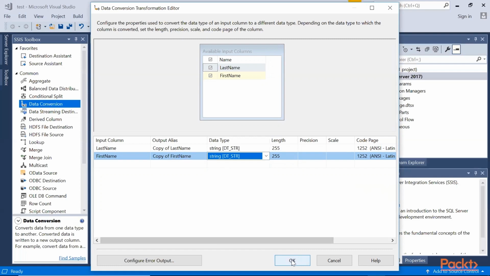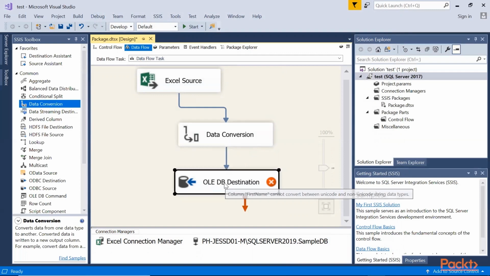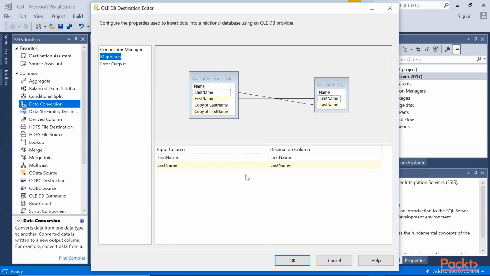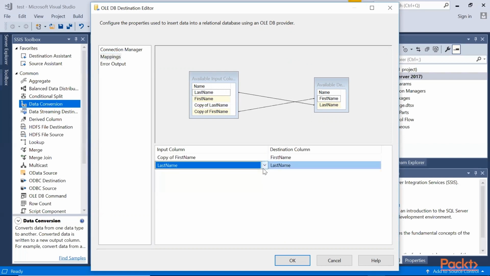Click OK. Next I'll define the mapping on the OLE DB destination. Click Mapping. On the mapping side, instead of first name and last name, because these columns are not yet converted, I'll choose Copy of first name and Copy of last name.